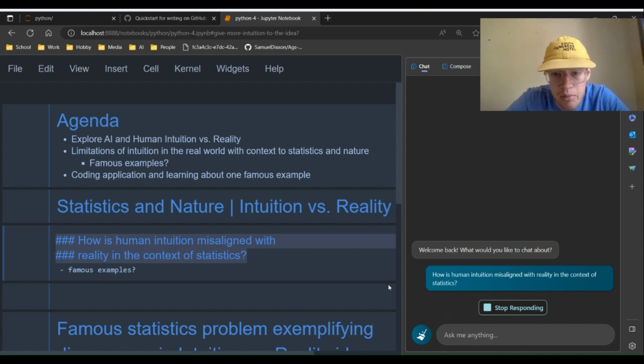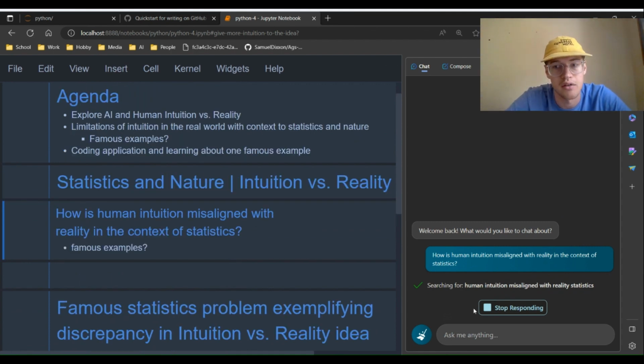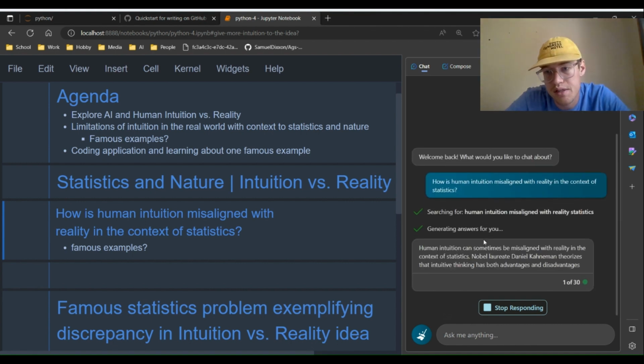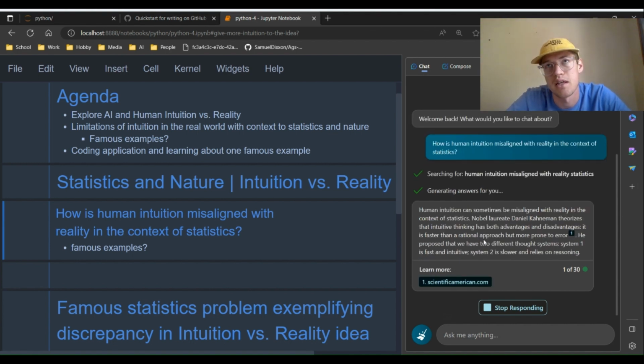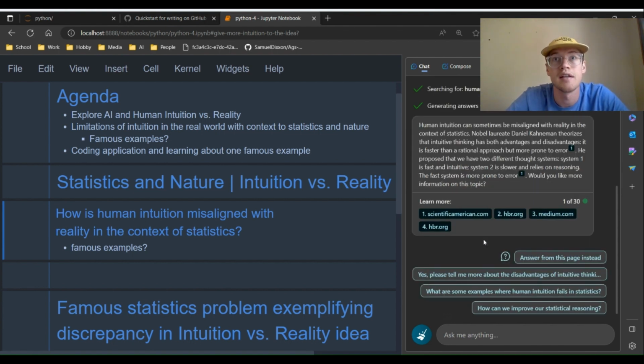Our brains, as beautiful as they are, are not perfect. We have limitations, and we'll be exploring those today with the context of statistics and nature. One place I can think of is finances. There's a famous phenomenon called the gambler's fallacy, where gamblers get stuck in this addictive state where they convince themselves that their odds of winning increase after they've lost. And it's a fallacy. It's just not true. Your odds don't change. In the casino, the person you're betting against is a business with a lot of strategy designed for you to lose.